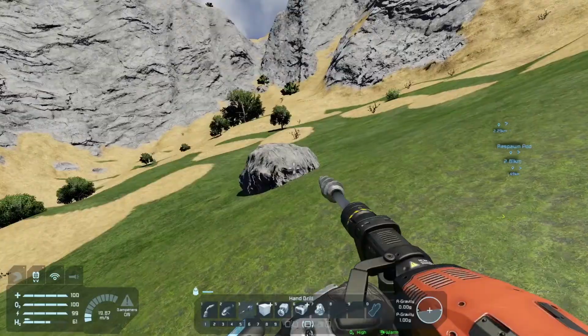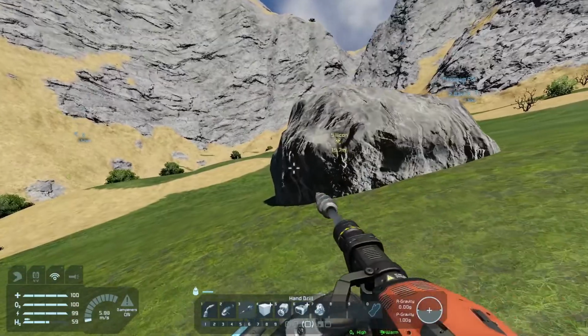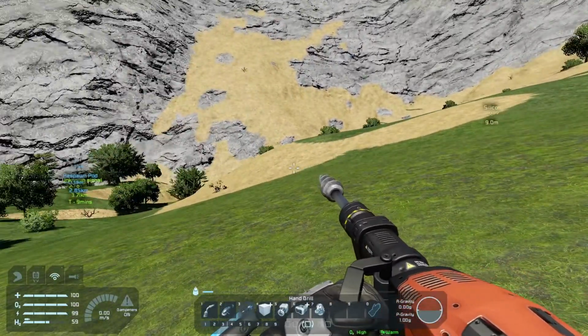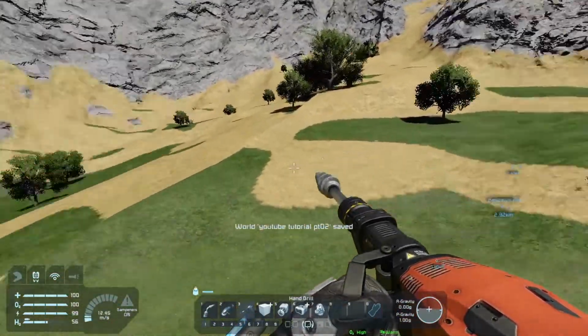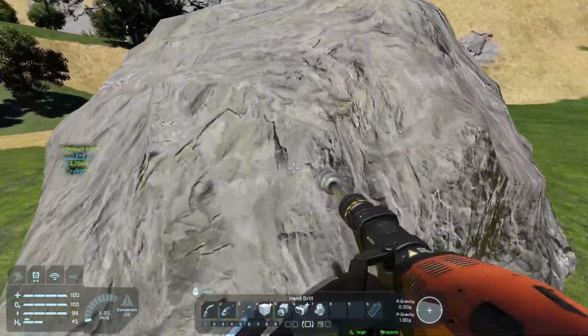Much quicker. This is another way of getting the resources. We can find these nodes occasionally. It's quite rare. That one has silicon in. We already have silicon marked somewhere else. And I saw another one over here. Where is it there? No, we just want cobalt. Come on. Silicon again.